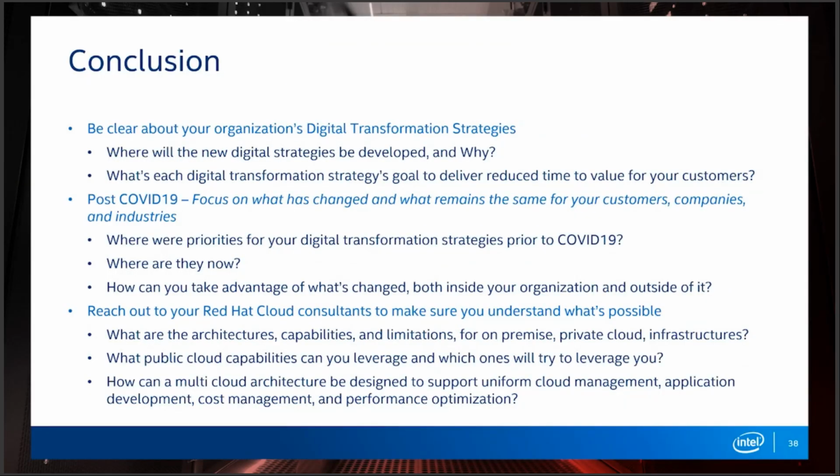It's important to understand how the multi-cloud architecture will be something you take advantage of within your own organization. You're going to need to design a multi-cloud architecture that supports uniform cloud management, uniform application development, cost management, and performance optimization. These are all going to be important factors. So reach out to your Red Hat cloud consultants to understand what's possible with tools such as Red Hat Ansible, Red Hat Satellite, and Red Hat CloudForms. Because at the end of the day, all your cloud infrastructures will need to respond in a way that delivers value to your business, your organization, and your digital transformation requirements. And that's the way forward.